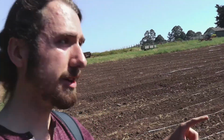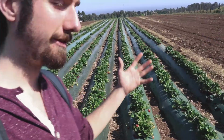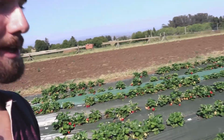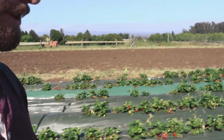This is all of the potatoes for the whole year, and that was a really fun process. One of my favorite fields we got going on here is the strawberry field. Something interesting about here, because I don't know if you can tell, but we've got two shades of green plastic. There's a dark green, which is most of them over here, and then over here is a lighter green. The interesting thing is that with that little bit of shade difference, dark green is able to suppress enough sunlight to keep weeds from growing underneath, but with the light green, those weeds are still growing underneath. But yeah, definitely an awesome place to be.